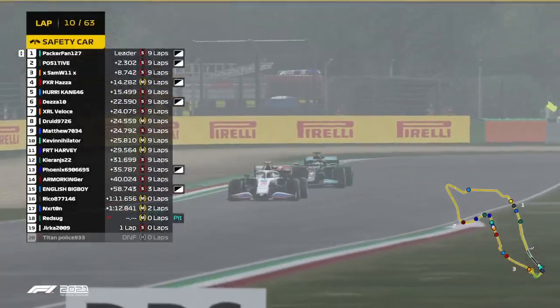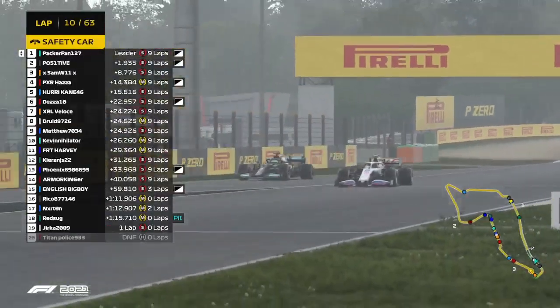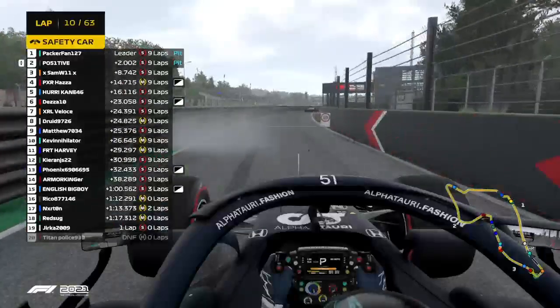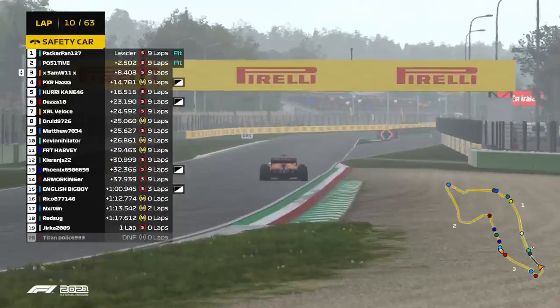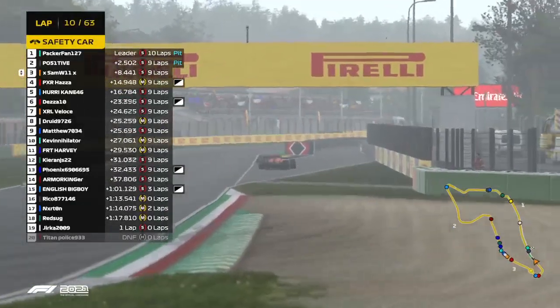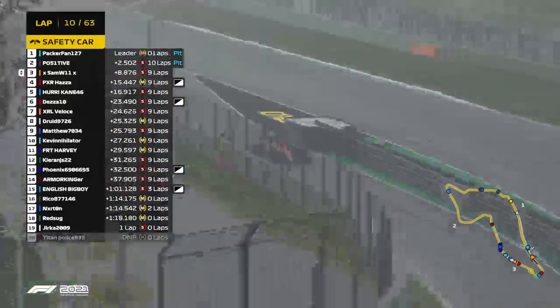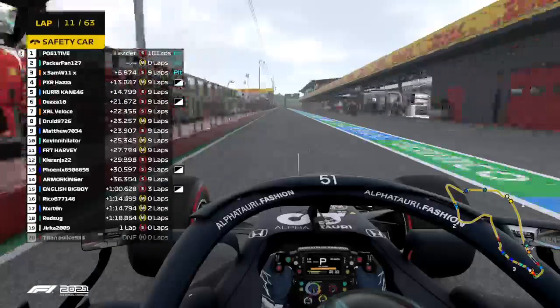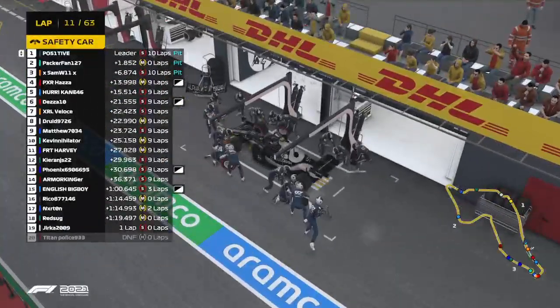First, it's time for some pit stops. Into the pits they must go, because Packer has sent themselves in, along with Positive. None of them getting speeding penalties. That's always important. It's a very tight pit lane in Imola, so you've got to be extra careful and slow the car down. Sam has made it successfully. So Packer is going onto the mediums. What about Positive? We'll see.